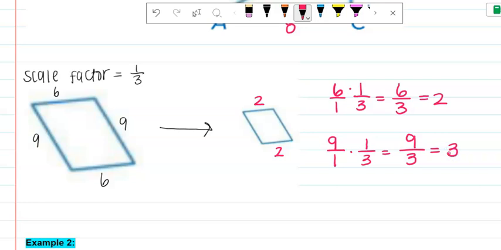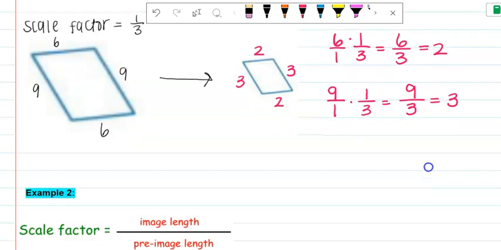You're probably thinking, Mrs. Duncan, couldn't we have just divided by 3? That's all you did there. And yes, we could have, but I want to note that we can only divide by the denominator if our numerator is 1. So if it's 1, then yes, we're just dividing by the denominator. But if it was like 2/3 or, I don't know, 5/7, we'd have to take into account that the denominator was something other than 1. Oh, I forgot to label this.